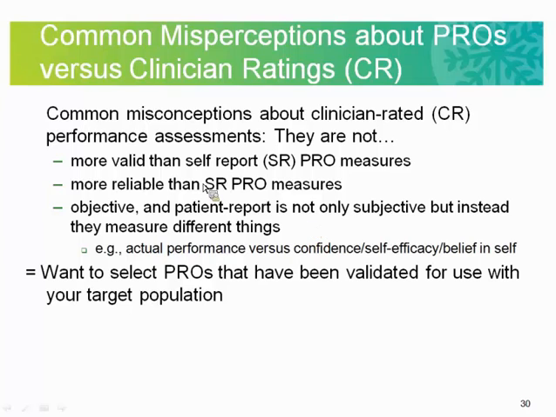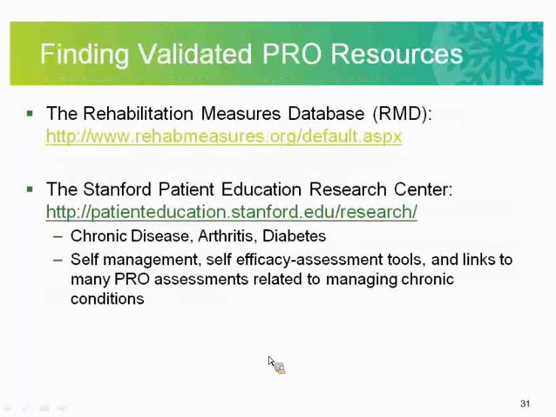We also know from the research that patient-reported outcomes are not necessarily less valid or less reliable. Validity and reliability are in large part dependent on who is doing the assessment and whether that clinician has been trained correctly in how to do it, and whether the assessment tool itself has been validated for validity, reliability, and sensitivity. So you want to select patient-reported outcomes that have been validated for use with your target population.